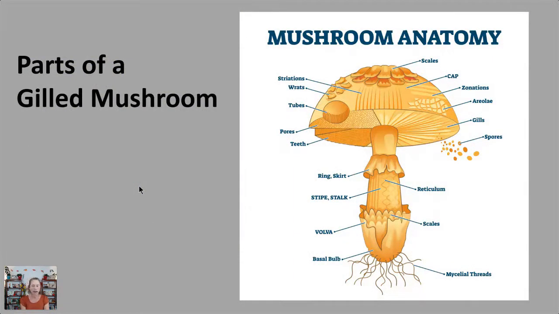So, going to high school biology, there are some parts of a mushroom. And of course, today we're not sketching gilled mushrooms. The fungus that we have is in a whole different group. But you can kind of recognize some of these parts. And again, if you ever want to learn how to forage for and identify mushrooms for sketching and also identify them for eating, you really have to know about all of these parts. So, we're not going to go into these too much today, but I did cover them in that toadstool workshop a few months ago.